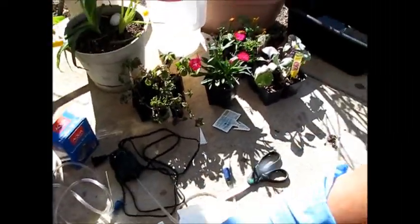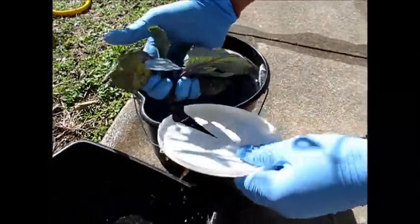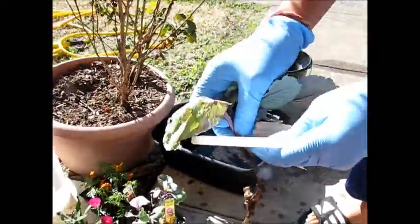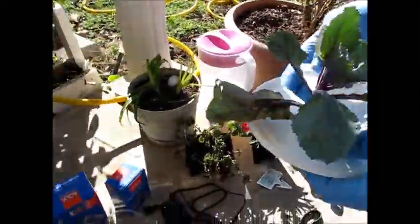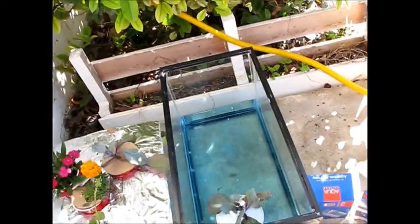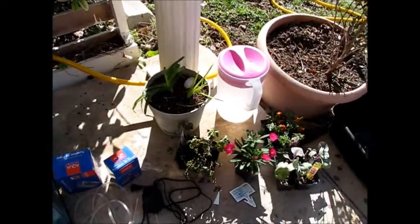And now you get the red cabbage. Stick it in there. And then you put it on the water. And now take a lily pad. There you go. And you'll do that with all the plants. Say what we'll do with the other plants.